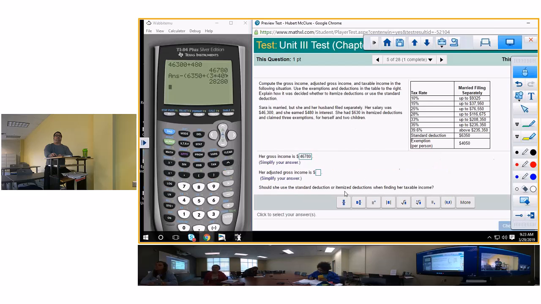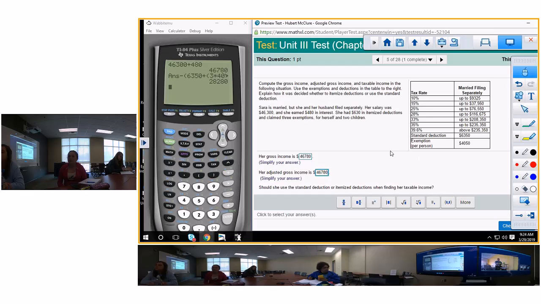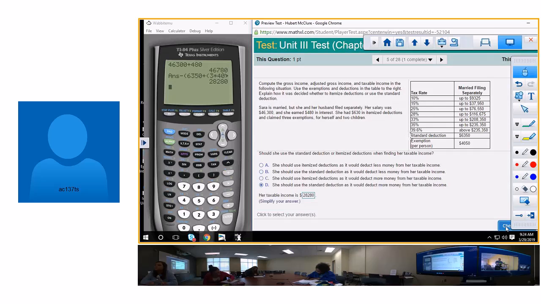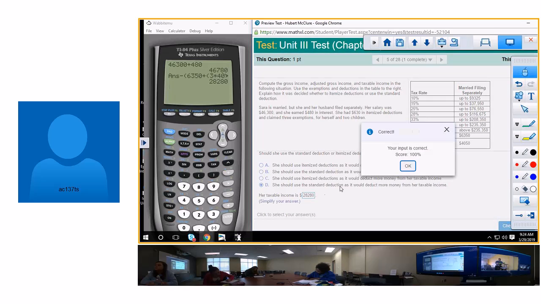And I need to fill in, I think this one should be 46,780. Yeah, on the homework, it had the same answer for those two. To me, I don't like that, because either they need to put some more in the question, like retirement and stuff like that, or they need to just drop that question out because it's confusing to some people. Check, and we feel good about ourselves.